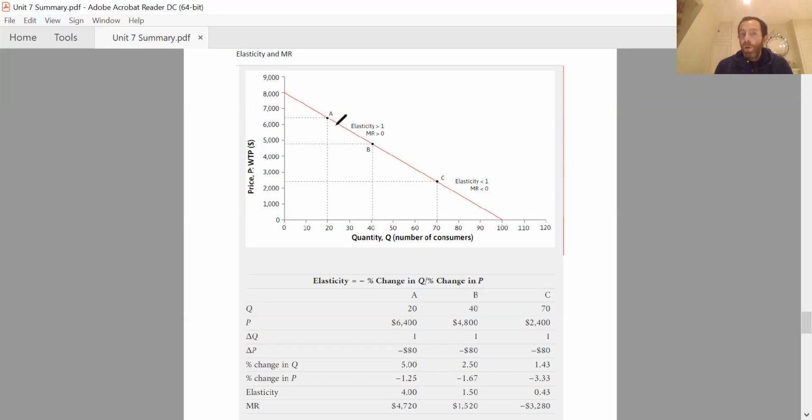We want to keep lowering the price and increasing the quantity while the marginal revenue certainly is positive, and definitely while the marginal revenue is above the marginal cost. And so that's why this link can be quite helpful, because if elasticity is bigger than 1, we know marginal revenue is positive. So that might indicate that we want to keep lowering the price and keep selling a bigger quantity. And certainly when marginal revenue becomes negative, we definitely don't want to keep lowering the price. So that's a reason why this is quite a useful link to know about.